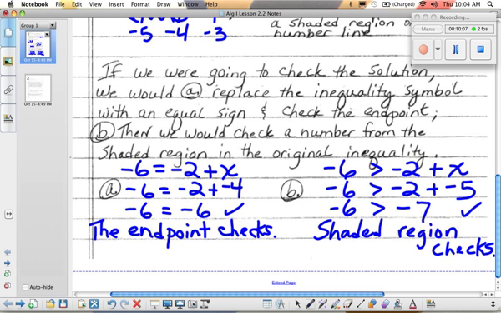When we're checking it, we're going to put the -4, the endpoint, into the inequality. Here's what would happen. We put -4 in for x, we'd end up with -6 is greater than -6. True or false? False. If it's false, that means it's not a solution. It better not be shaded. And did we shade the endpoint? No, we did not. So we could do a third checkpoint, but we're going to trust that we're smart enough to realize that when the equal to bar is not there, don't shade in that endpoint, right? Okay. Anybody got questions?